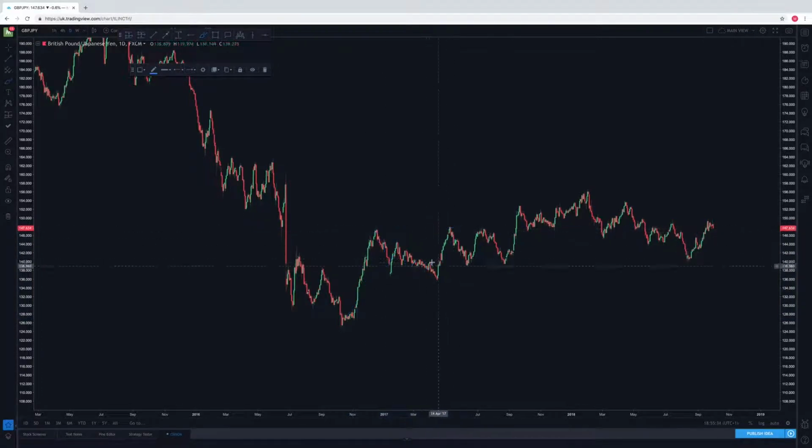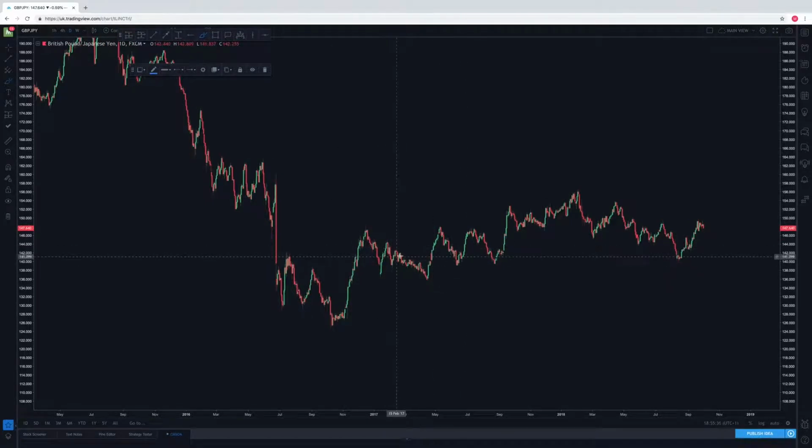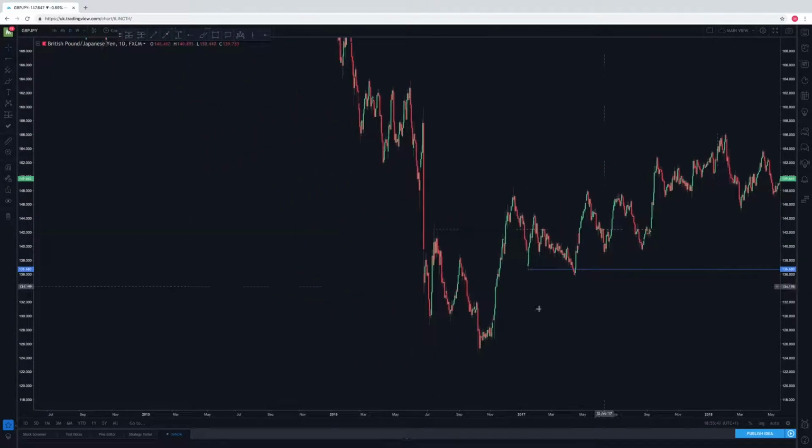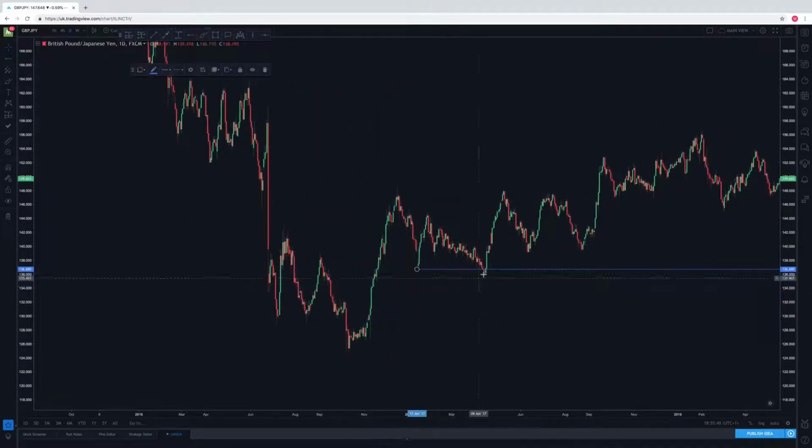Now, when we're looking at what the masses are thinking when this trade is moving to the downside, you remember this was one that we were waiting patiently for. And what we had is our ray line on here. Notice how the masses are seeing this as a broken support. They're seeing it as a broken support.